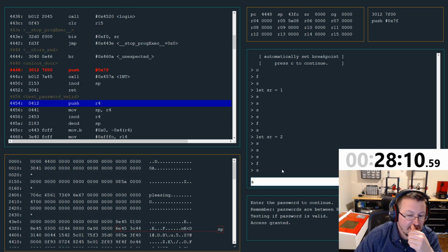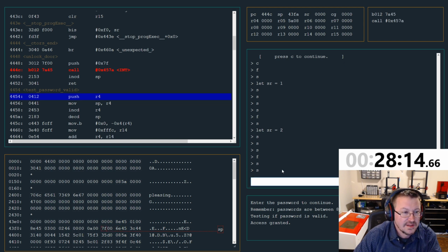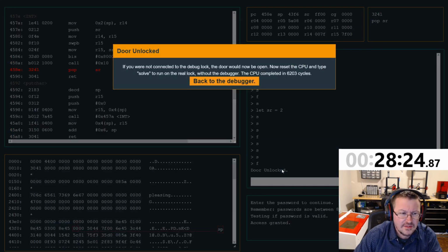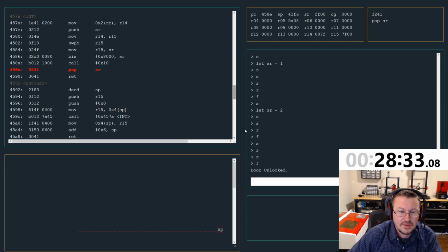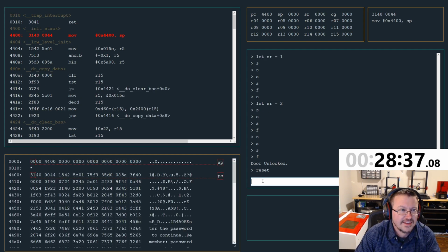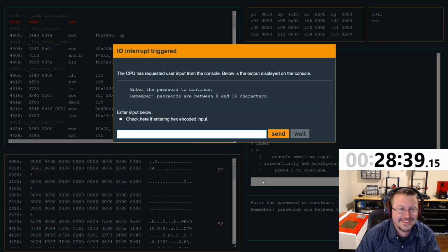Well, I got it to print access granted on the screen. Did you just jump to where it? Yeah, I just lied to the status register and tried to get it to. Yes, okay. So it says door unlocked. Okay. But I see what the end goal has to be. I don't know if that'll help you. Let me show me that. No. He's like, and then I'll figure it out for you.